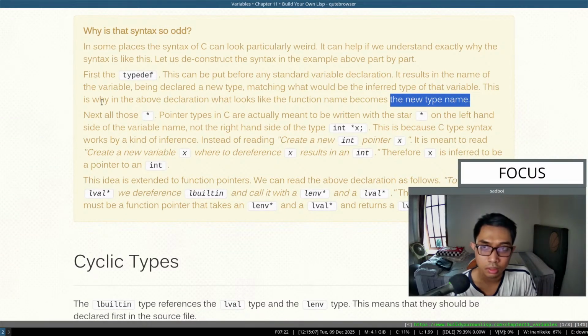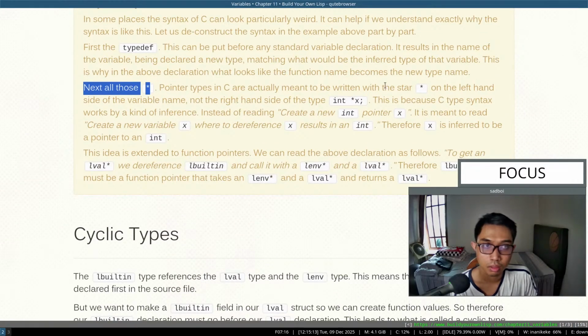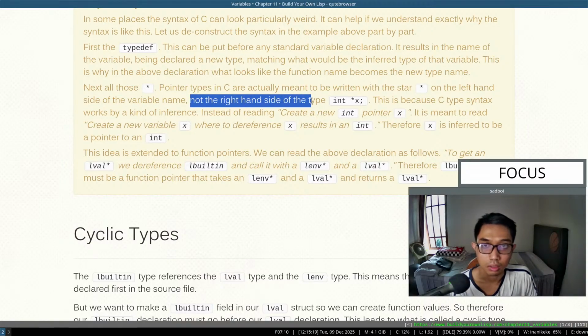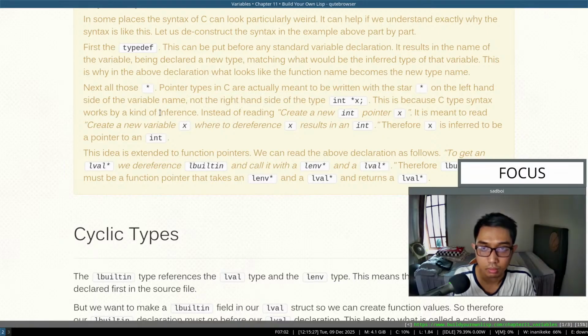Okay. Next, we need the star on the left hand, not the right hand side of the type. Inference.